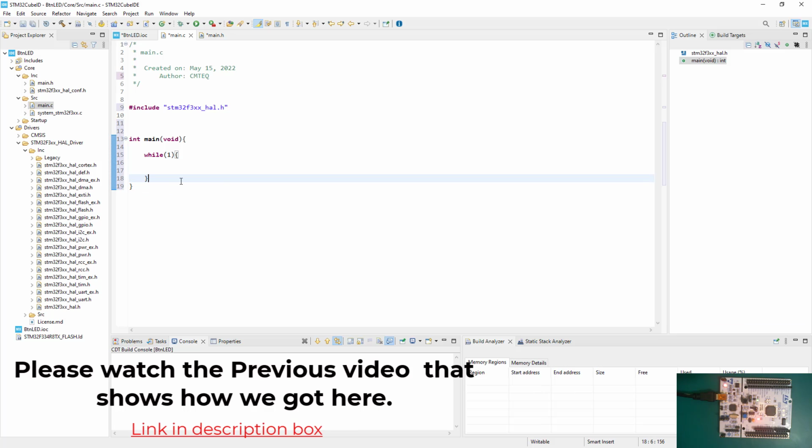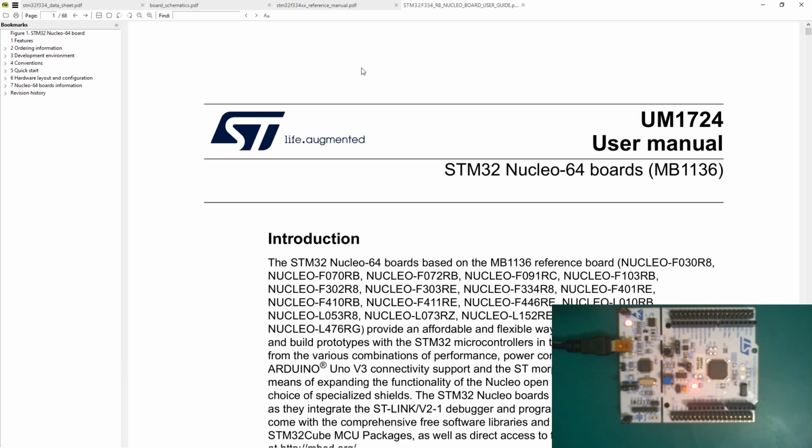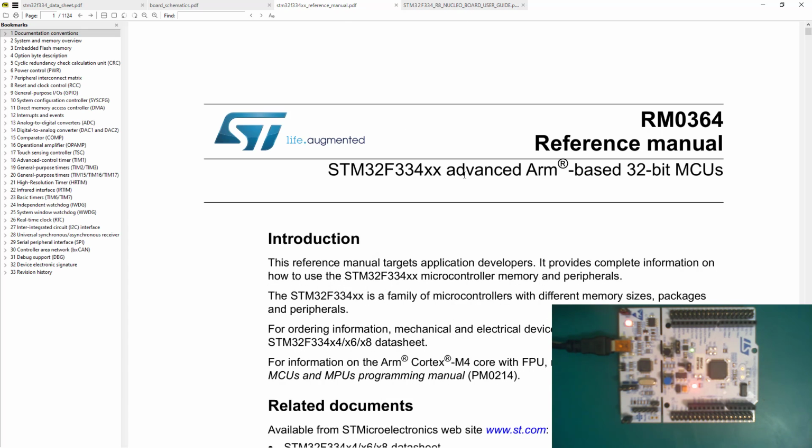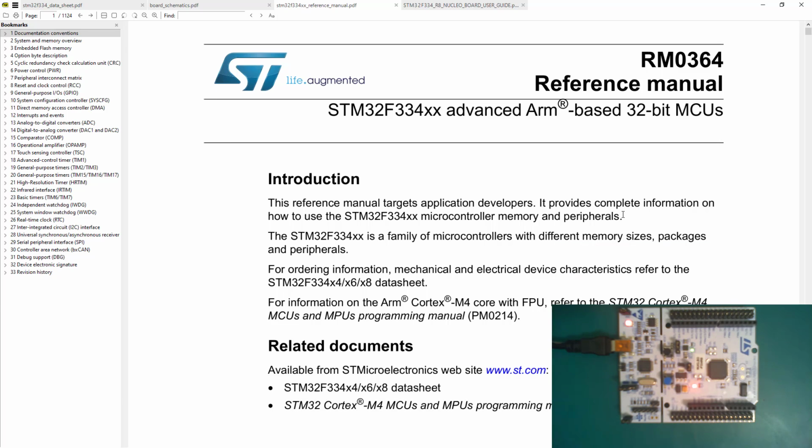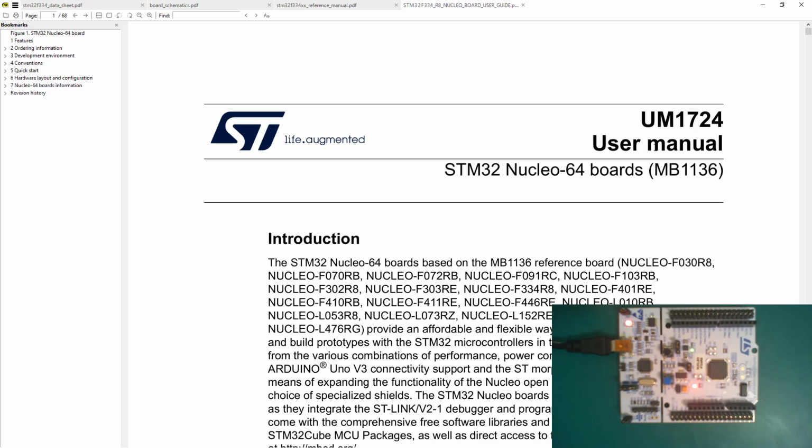All the configurations you need, the settings and so forth, are provided in the board documentation. You're going to get it from the reference manual here that basically includes every single detail of this chip, this board, and how to use it. And the Nucleo itself, that is your PCB, an electronic piece of hardware.